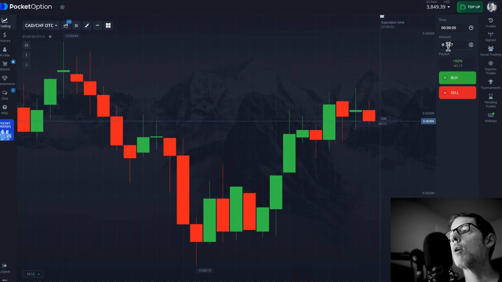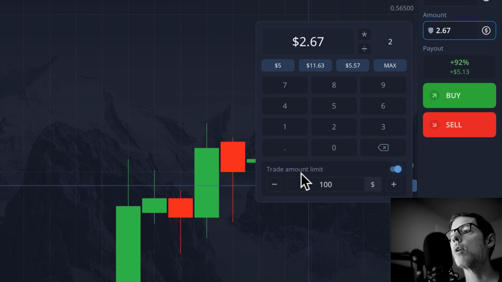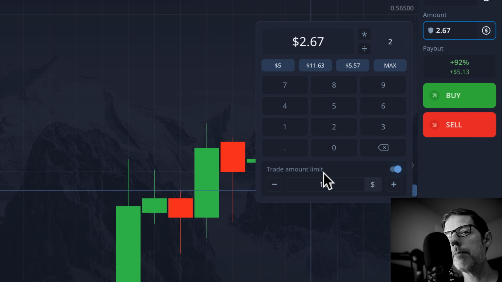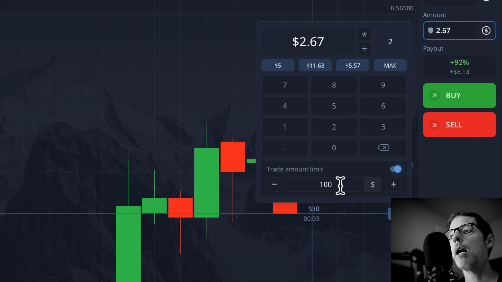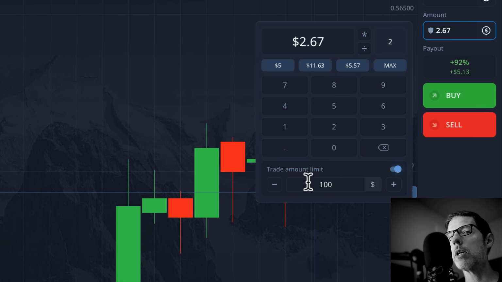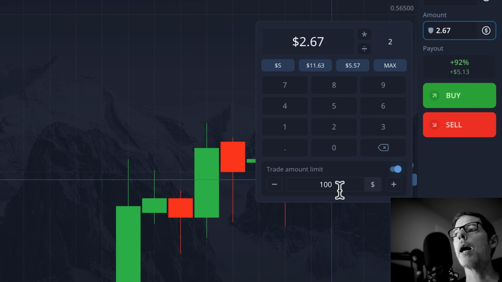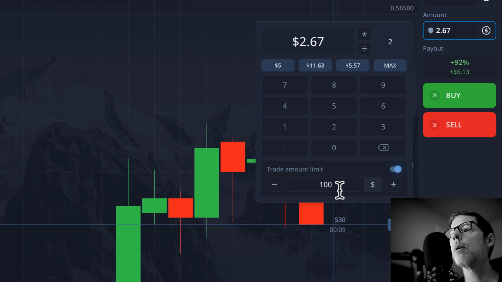And if you guys want to protect yourself, make sure that the trade amount limit is turned on. Okay, you can make this a little bit higher than your typical trade amount size. This will prevent you from entering $100 or something like that, instead of $1. This all depends on your account size. Of course, I'm using $3,800, so I will set this up. And there are times when I will have trades that are over $100.